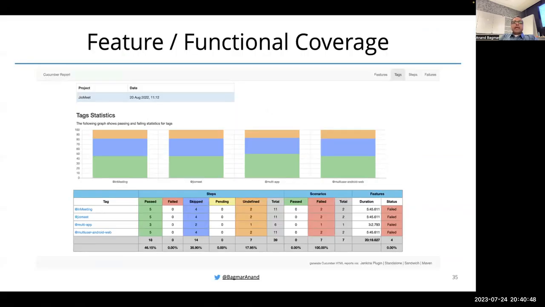Run the test. You will get this Cucumber report generated with this heat map. And over here, you'll be able to say, what is the frequency of running tags, different types of tags? Are you focusing on some functionality which is less important than the other? You'll be able to get a sense of understanding over here. It's a functional coverage, not code coverage. That is screens, right? That is not functionalities, right? So that is not there. I think looking at it from a screen perspective might not be as valuable.